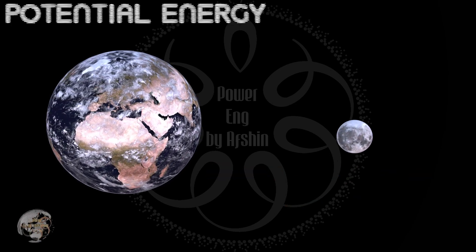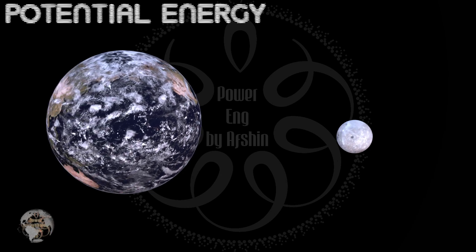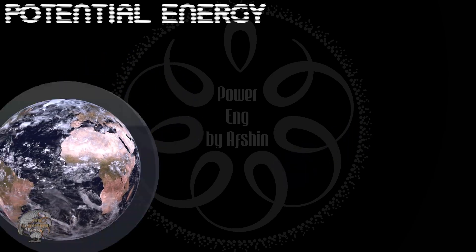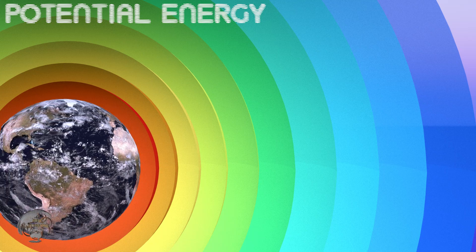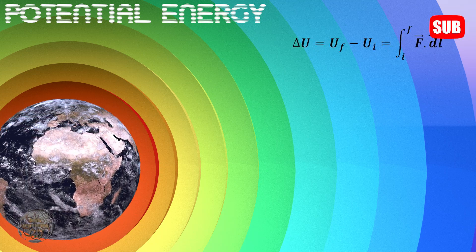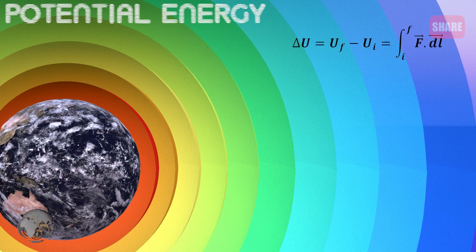Now, let's look at the concept of potential energy in a field. Imagine Earth. Due to its mass, it creates a gravitational field around itself. We know that changes in gravitational potential energy are given by the equations shown.